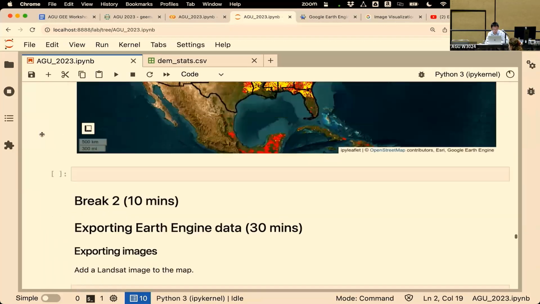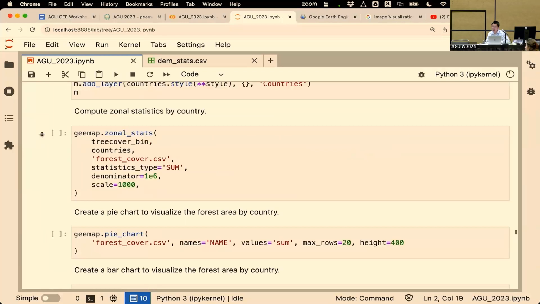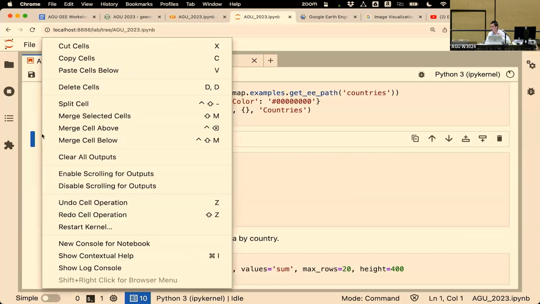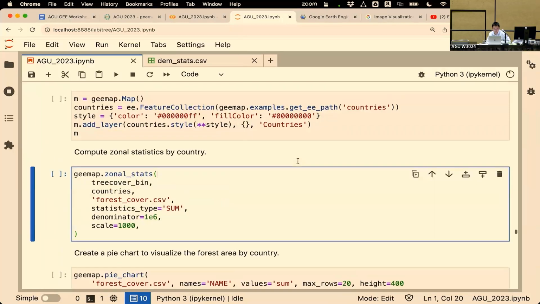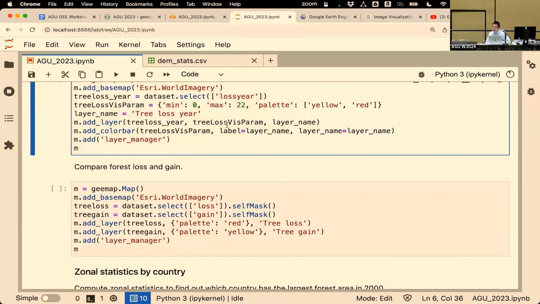Again, we didn't have time, so we skip this one. For example, in here, you can analyze forest cover changes during the past 2 decades. It's using similar stuff, using zonal statistics, but there are a lot more. This is only 0.1% of what you can do. The algorithm depends on how you want to design it. Geemap only helps you create a map and visualization in some simple way. But how you want to build a house, how you want to design the house, it's totally up to you. We only provide the building blocks and some materials and some templates, but there are a lot more things you can do.